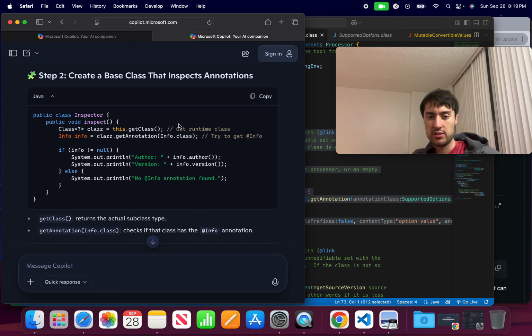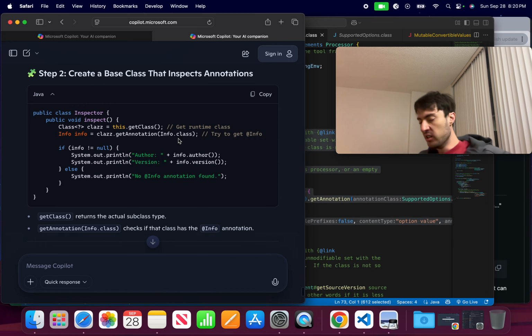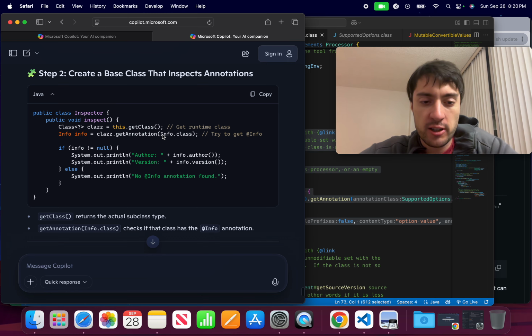Class, get annotation, info class. So I don't quite understand how this is working because this is an interface, and why can we just do a method of class on info?